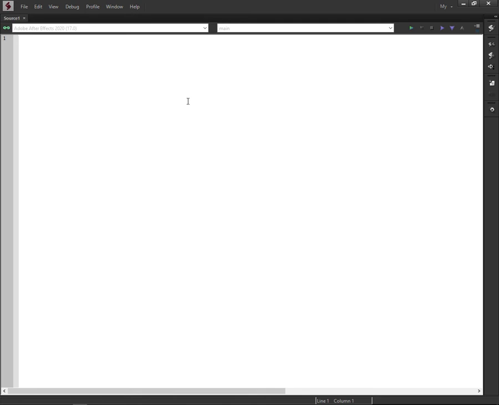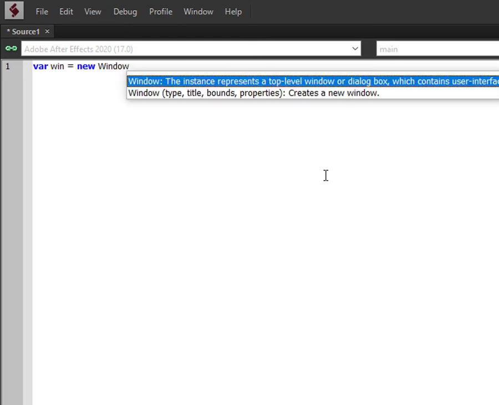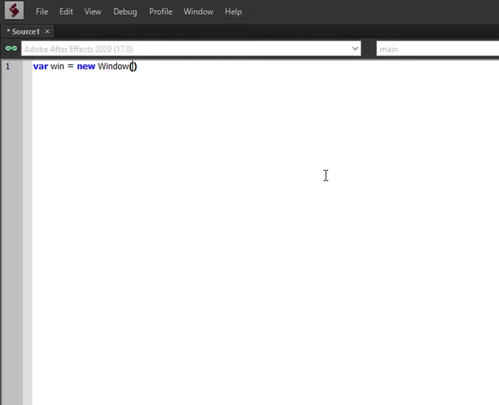So here's my script editor, ExtendScript Toolkit. We are first creating our variable win, which will be our new window. So the win variable is set to new Window, and the type of the window is palette, and the next should be undefined.